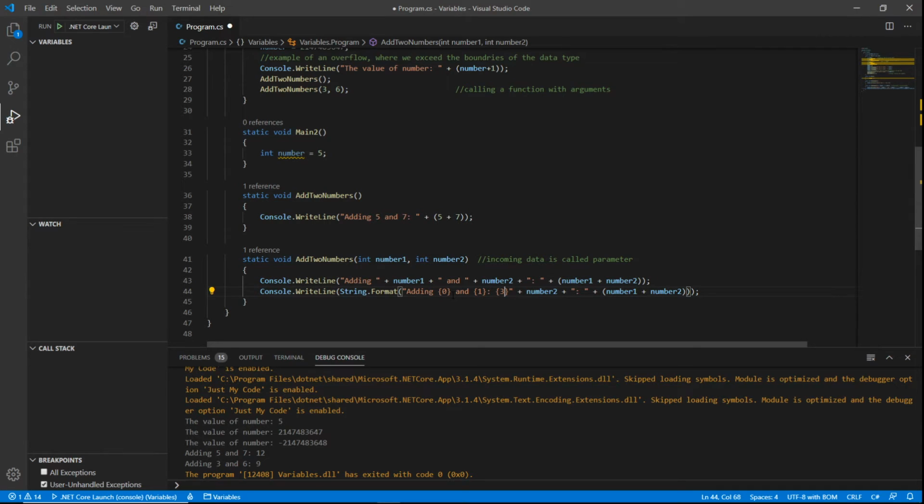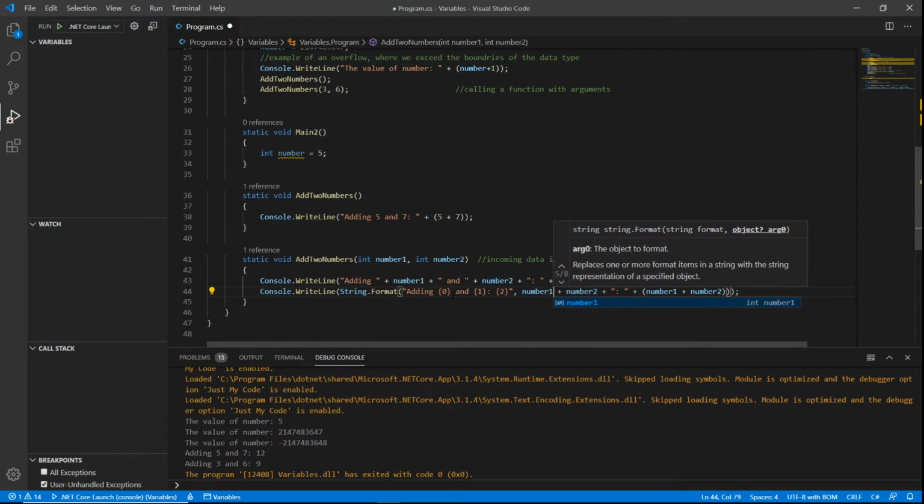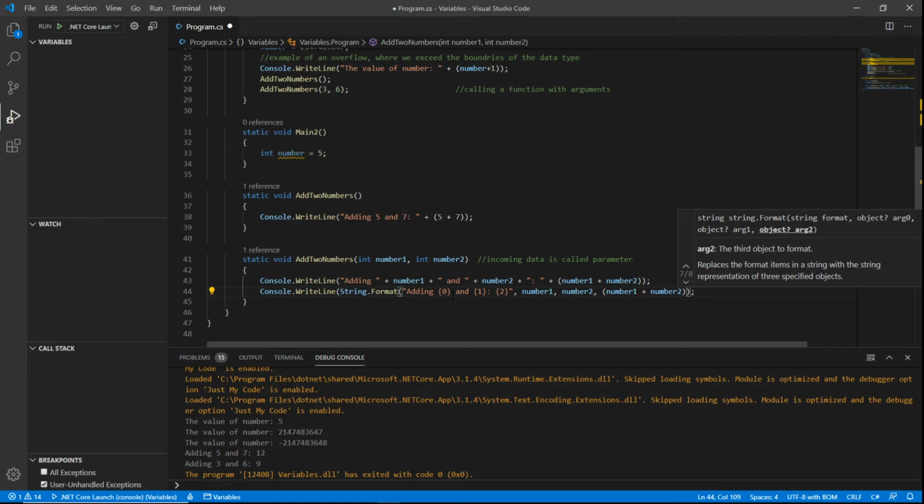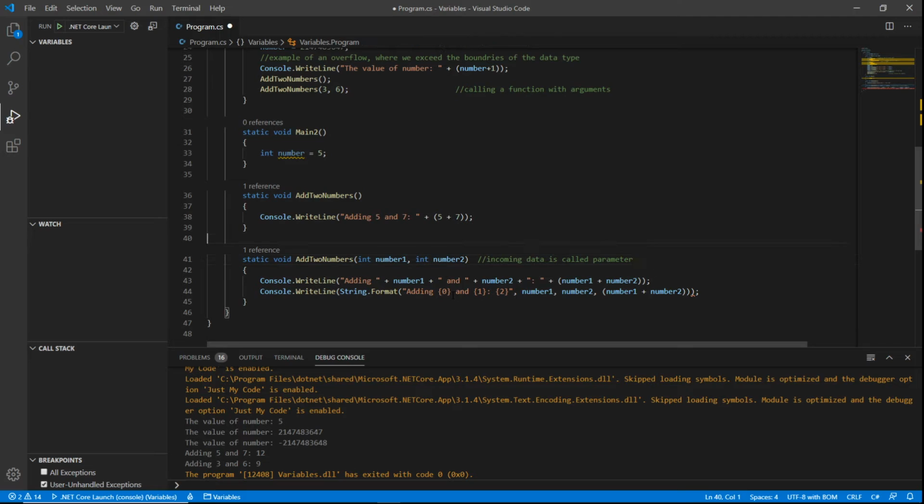I mean 2, sorry. So you're like, what is this? This is so confusing and looks so weird. So let's just clean this up a little more. So then I do a comma. And then I put the first number, the second number, and I put the result.